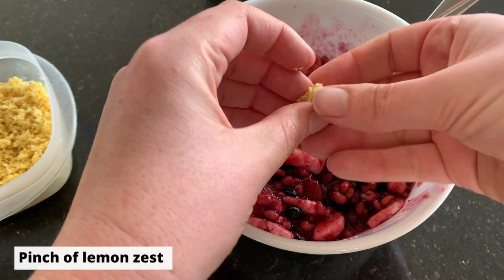So this is the frozen lemon zest. It made so much zest, and I was like, I'm not gonna use all of this right away. So I just put it all in the freezer, and actually I've been using it almost every day. I was really surprised. Once you have it and it's there, it's so convenient that it's already zested. So I really am enjoying having the fresh lemon zest to add to things.